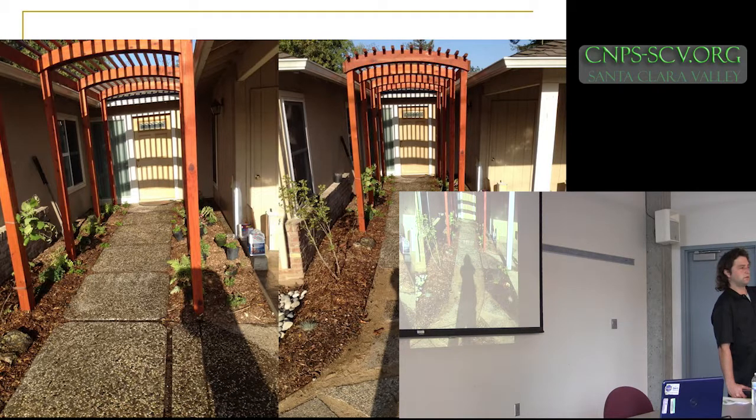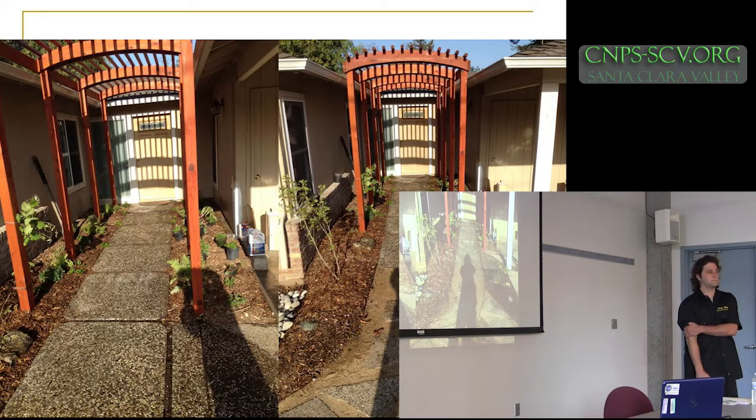Like where we have concrete that trees have raised. This is very common. That's a real problem. To do this project, do you just leave it, or do you actually dig deeper and get rid of it? It would really be a case by case scenario, depending on the project.